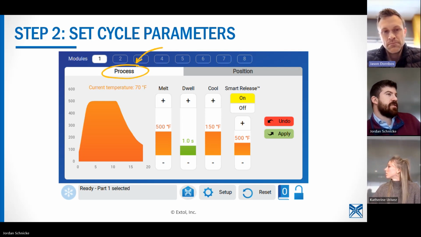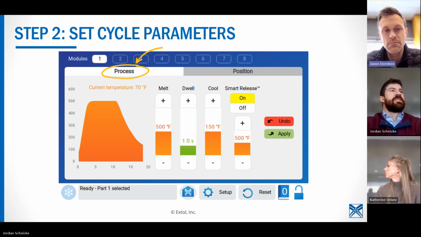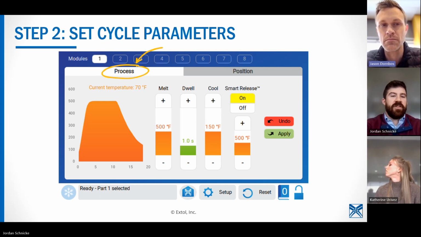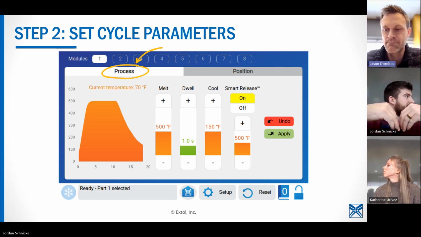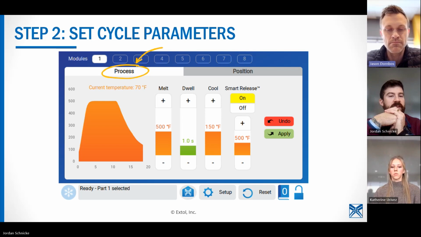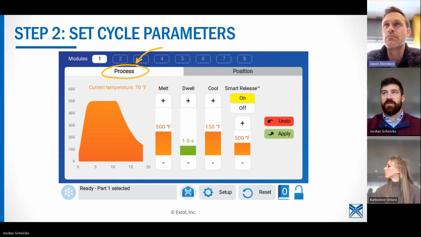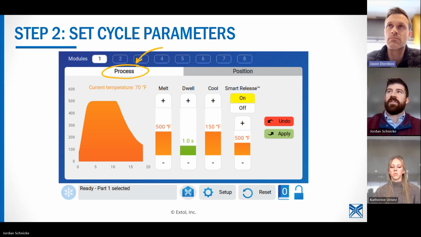Well, not even in the cavity. So we're melting everything that touches the cavity. It's the material that doesn't touch the NanoSTAKE that we're looking to weld with the dwell time. It allows that plastic to basically soak it in. So this one can vary a little bit, but for the purpose of setting it up the first time and creating a good baseline, keep it at 1 second. And then if you get into some of those hypothetical situations, maybe look at this as a way to aid the process, whether it's to get more cycle time out of it or to increase strength. This might be something to help with that.